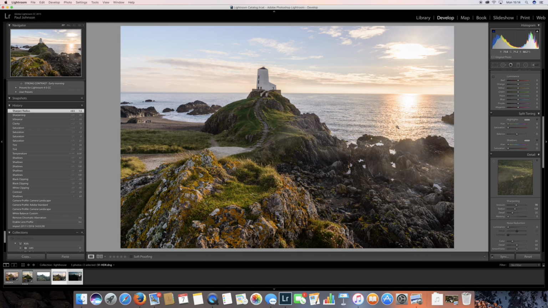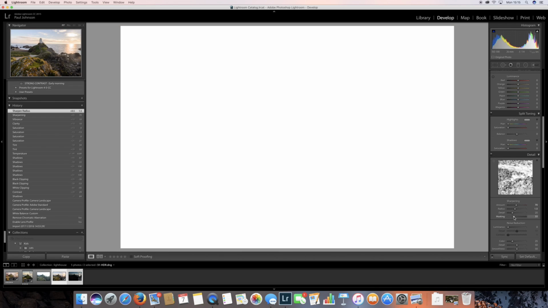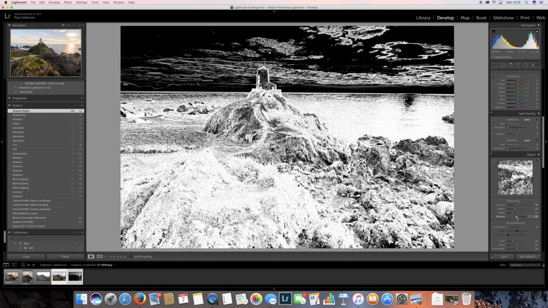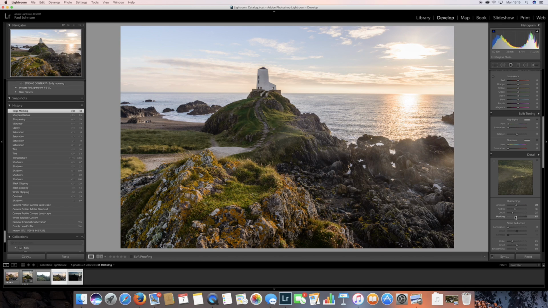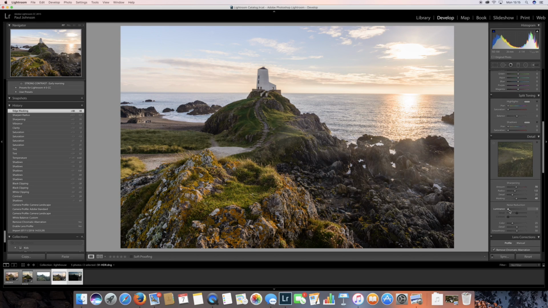And finally, we don't want sharp sky, so if we hold the Alt button with the masking, take it up to around 50%. And what we should see at 50% is the areas in black aren't being sharpened. Okay, now add a wee bit of noise reduction under the luminance slider, and I normally bring that up to around 30, and bring the colour to the right to about 70.